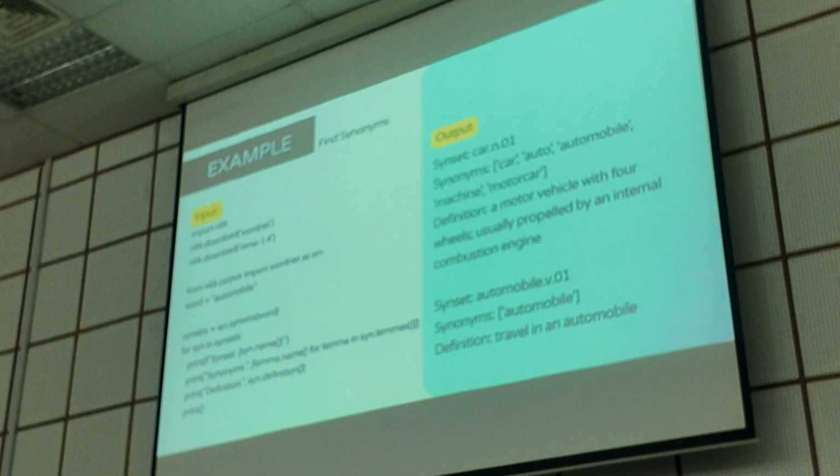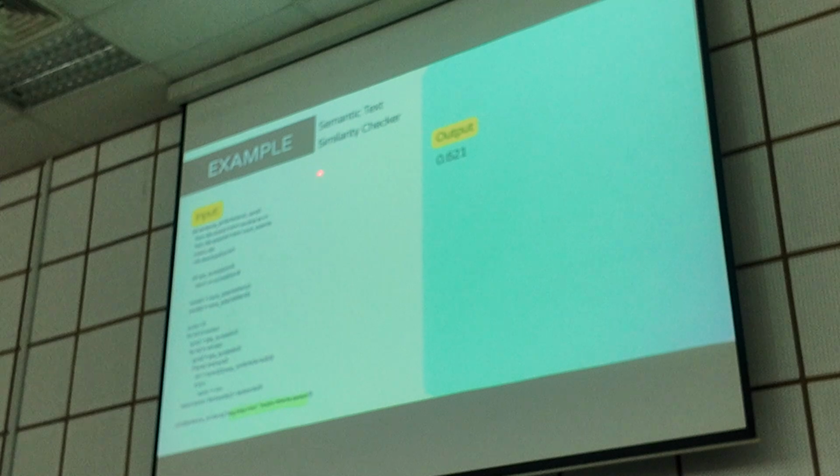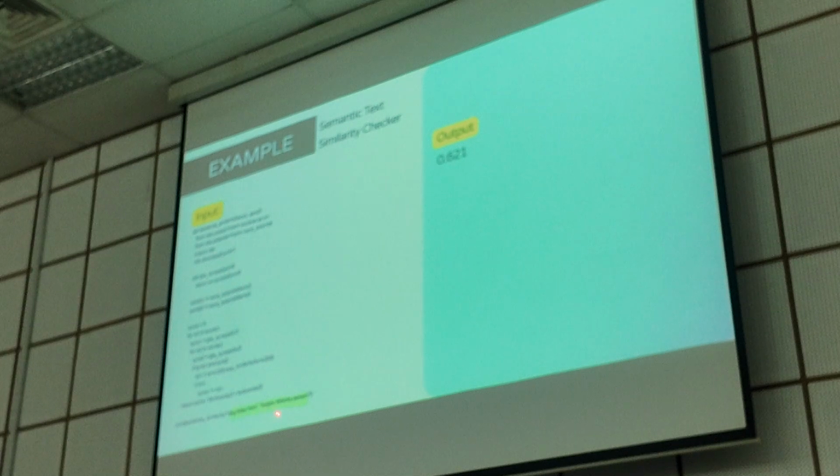One of the well-known applications is, for example, checking the similarity. In this case, I have two sentences here, maybe too small here. The first sentence is dog bites the man. The second sentence is puppy attacked person. Are these two sentences similar? How do machines know these two sentences are similar? Dog bites the man, puppy attacks person. That's why we can use the WordNet to identify what is the relationship between dog and puppy first. What is the relationship between bites and attack? What is the relationship between man and person?